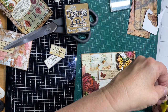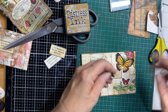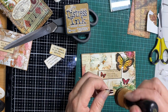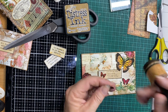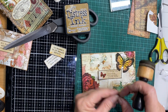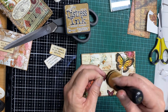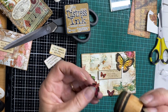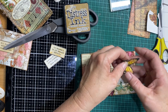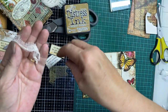Right, that one and that one. Take you out like that. And see if we can get rid of some of that white, because that was a horrendous job of cutting out Kylie. Bit in there. Right, that one and that one. I've got 3 minutes. Right, we can get these stuck down in 3 minutes. I want a little bit of shape in that one. And I want him to sit on a little bit of that.